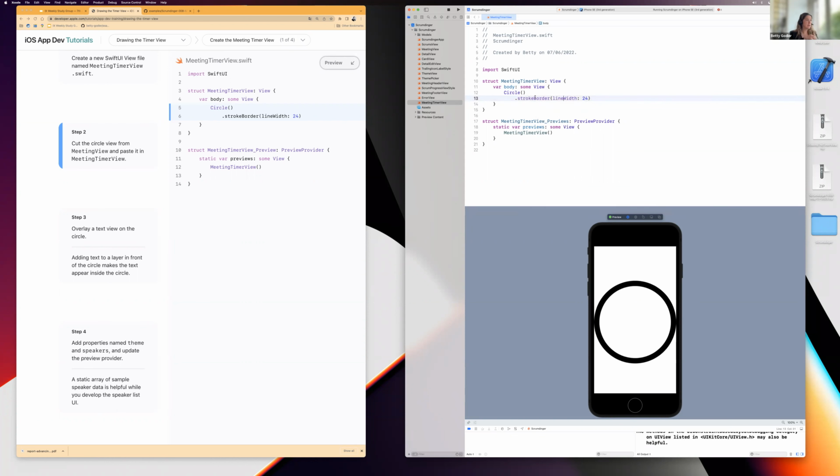And it's a modifier on the circle. There are also other parameters. If you want to see all the parameters of this modifier, you option-click with the mouse.